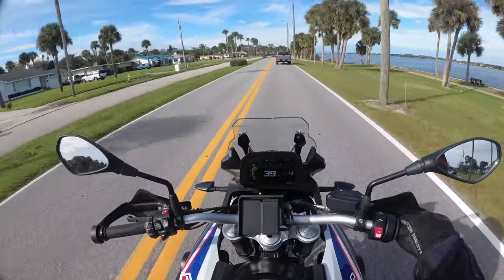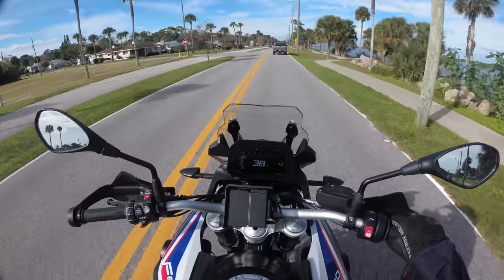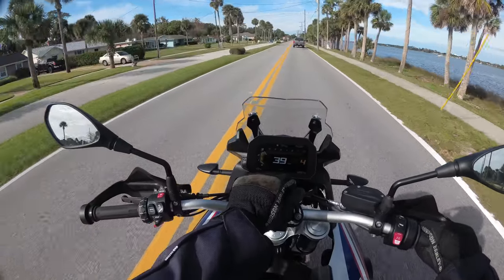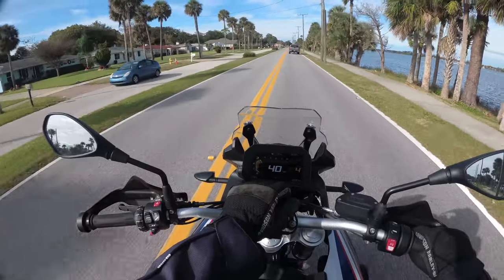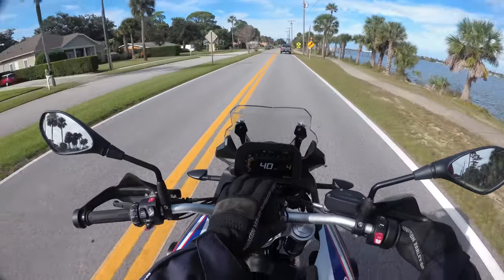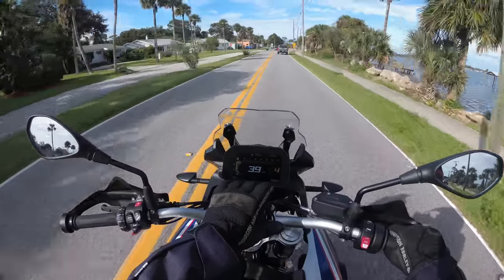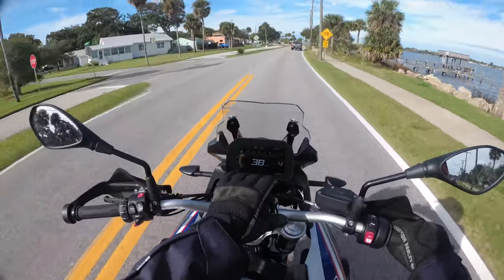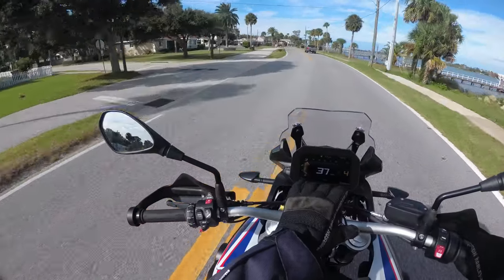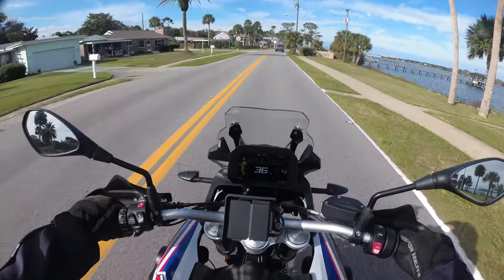So, this ride's nice, and you don't need two hands. One hand. The bike is so beautifully balanced. I can sit up here and put my hand up here all day and just ride the bike one-handed. I mean, it's just so true in the way it rides. You just feel automatically really comfortable. I just got on this bike 5 minutes ago, and I feel this comfortable on the bike that I can ride one-handed, taking the right-hand turns, taking the left-hand turns. It doesn't matter. It just rides so beautifully. It's amazing. It's a very, very, very nice bike.